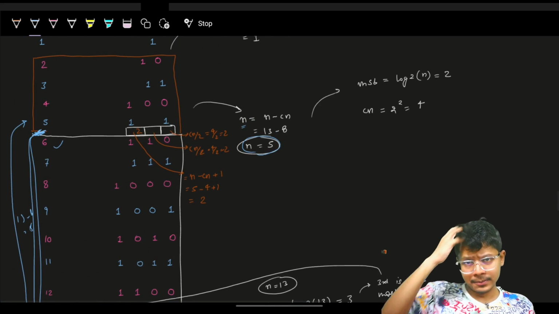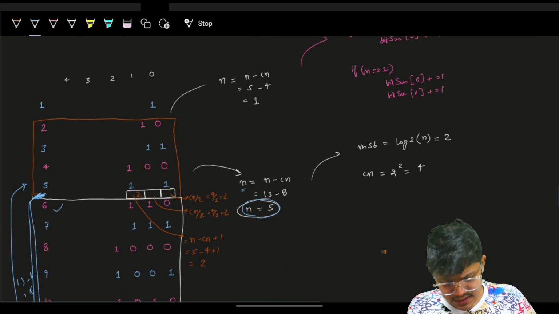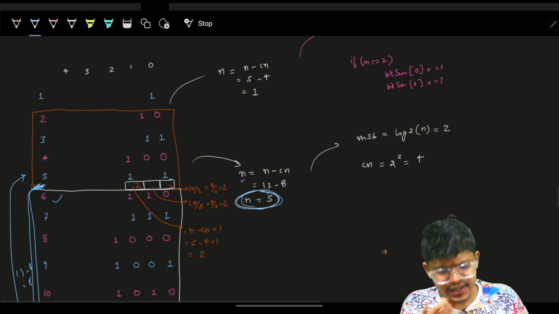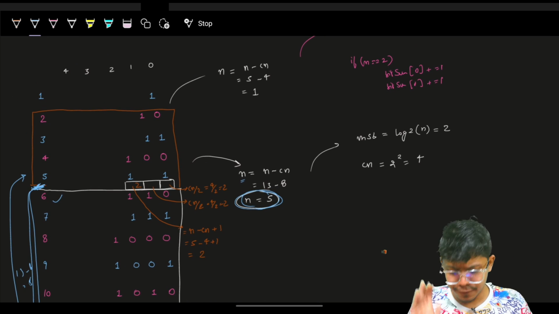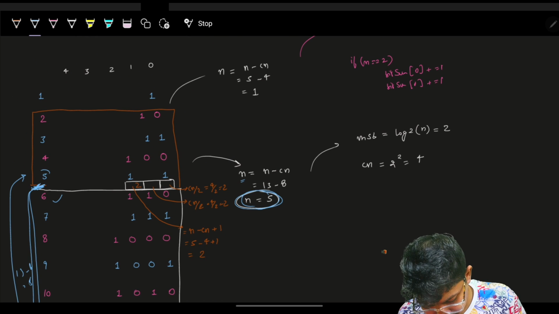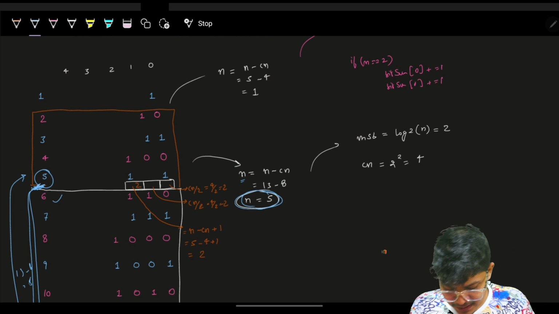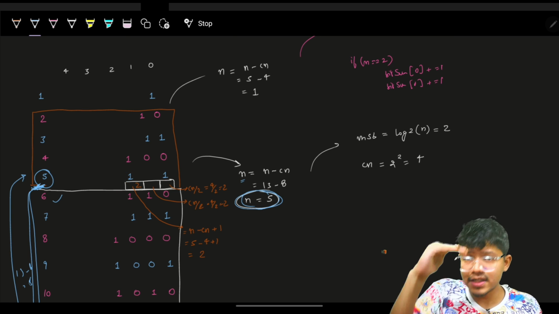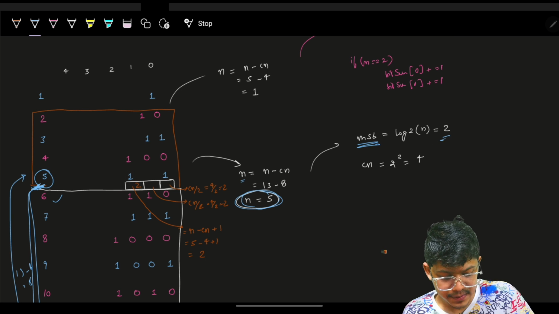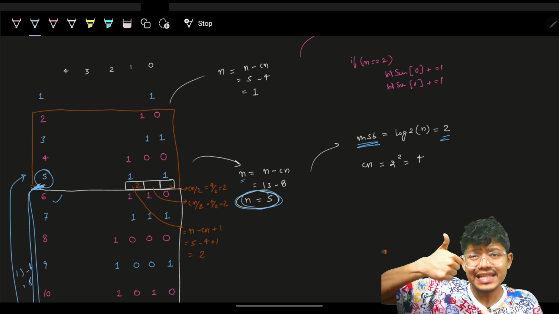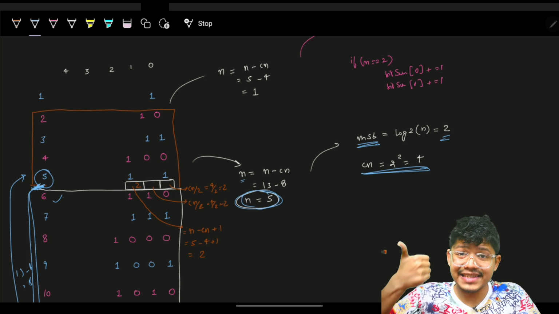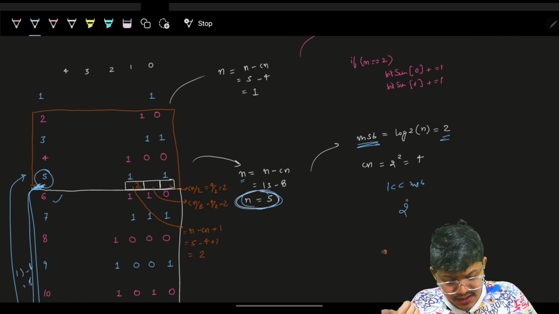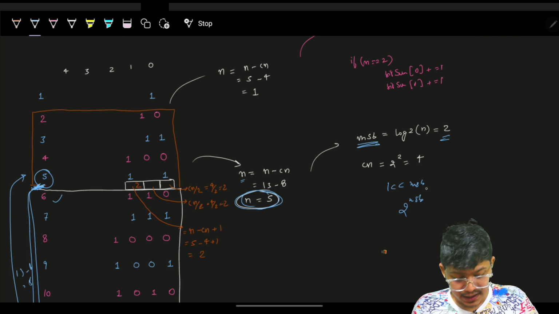Okay, so what I'll simply do is find the sum of set bits in this range. That's great. Again, the same exact formula we can apply. We know it's an n, we will find its MSP. MSP is actually a 1. So we will firstly check the contribution of the MSP itself. I know that's location 2, which is the second bit. I'll find my Cn, which is 1 left shift MSP, or I can also write it as 2 to the power MSP. Both are the same thing. It will give me a 4.